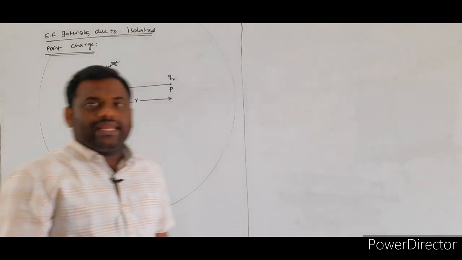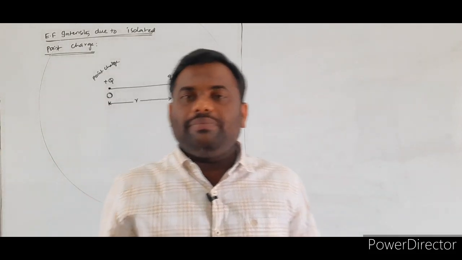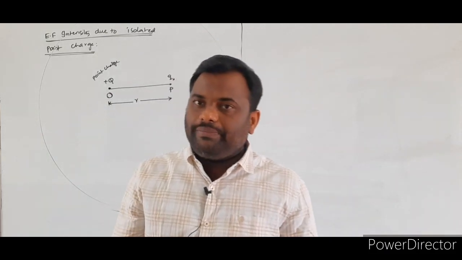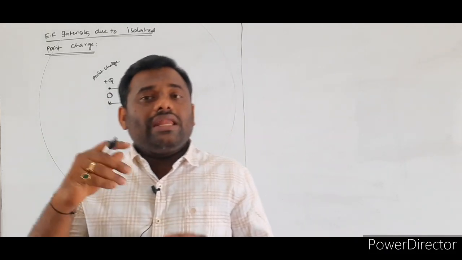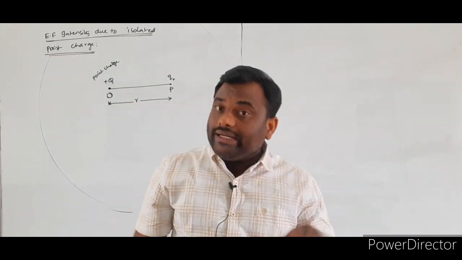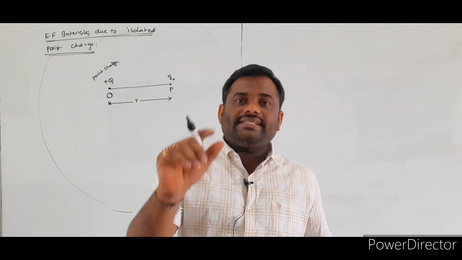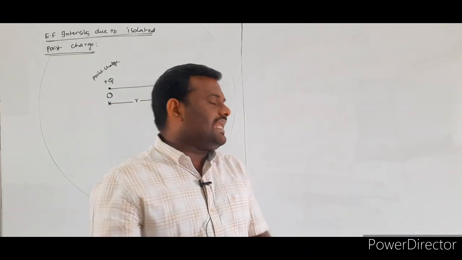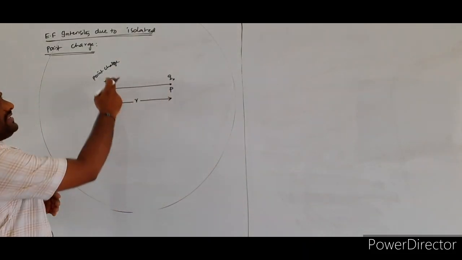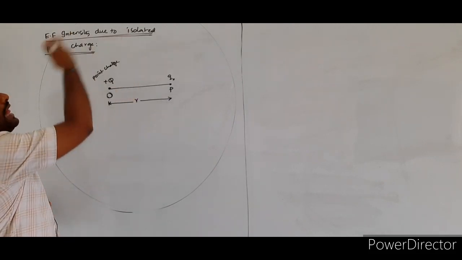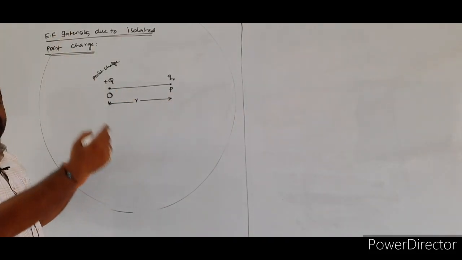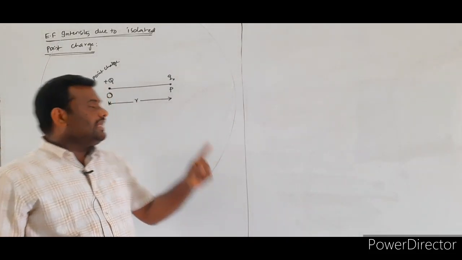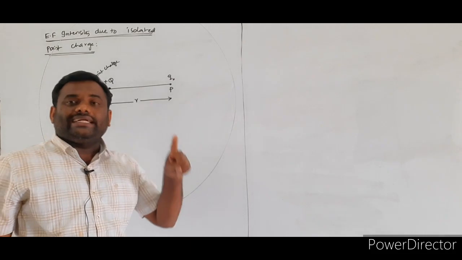Already we know the definition of the electric field. If any charge is placed at a given point in space, around the charge an electric field will be developed. And whenever other charged particles come into this electric field, they feel some electrostatic force. So once you place the charge Q at the point O, around the charge Q an electric field will be developed.